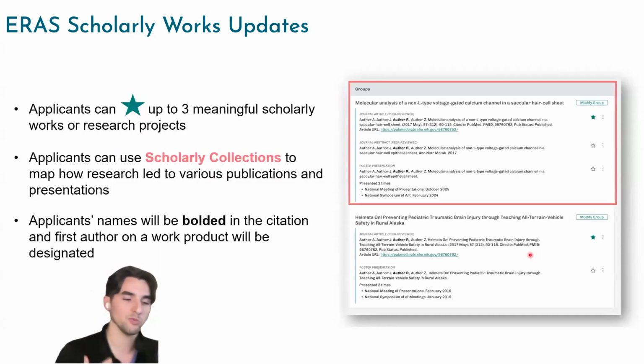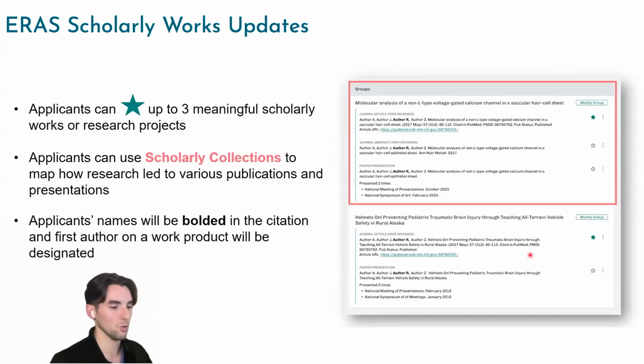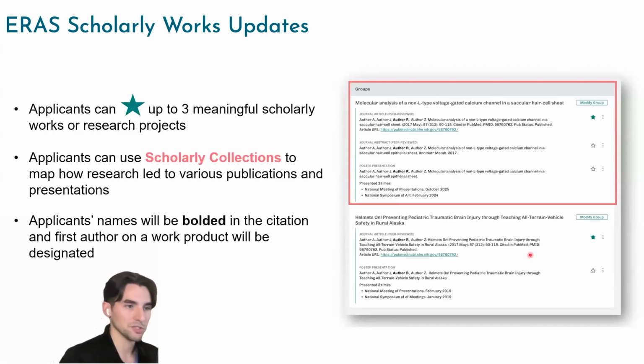So what does this mean? Previously, let's say you did a urology research project and you went to a conference, presented your work there, and you had a poster presentation. Then your abstract from that conference was published in the kind of supplement to the journal. And then you published a manuscript related to that. That previously was 3 different research items. Now this is all going to be grouped under one scholarly collection to allow programs to see kind of what you're really doing, what your productivity is really looking like, okay?